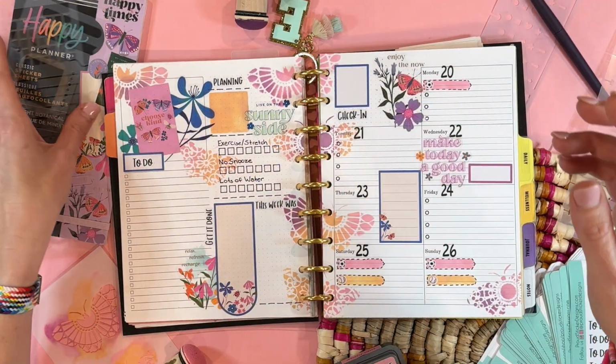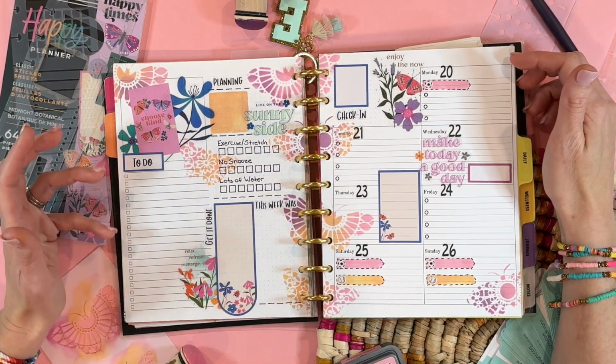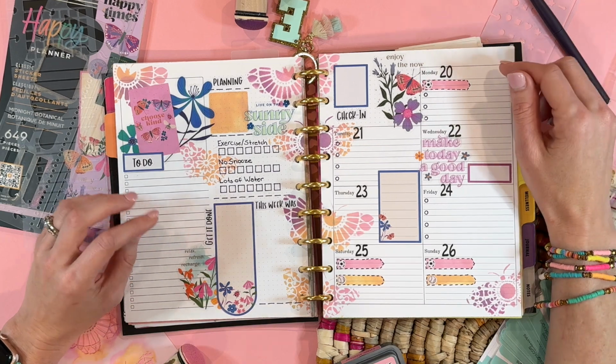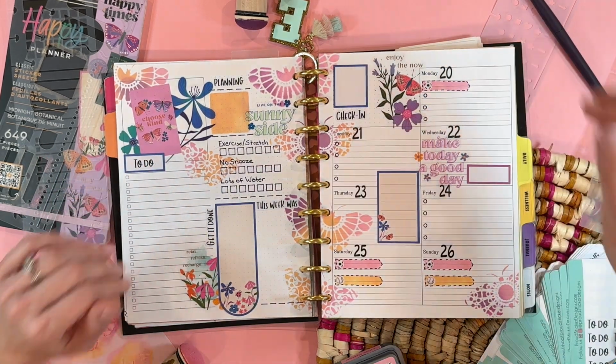Stencils can be really fabulous and they can help you feel really creative. I find them to be a great investment in my craft studio, not only for my art journaling and for memory keeping, but also for my planner.